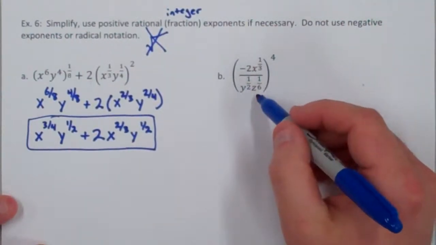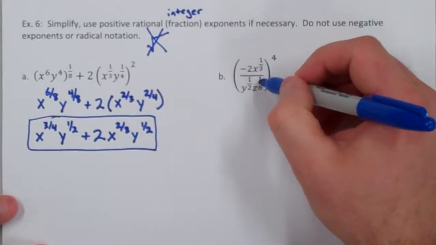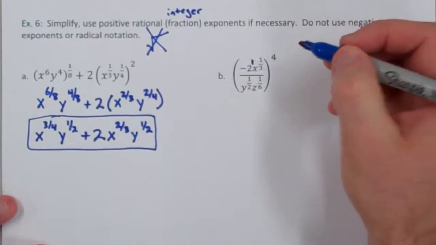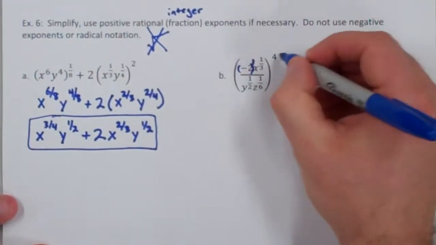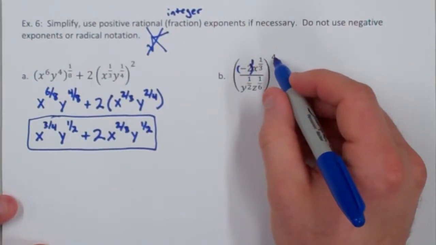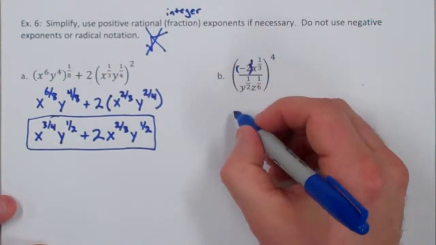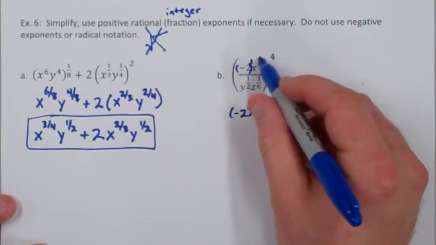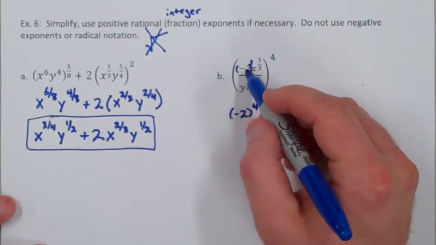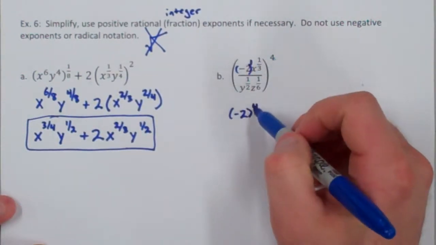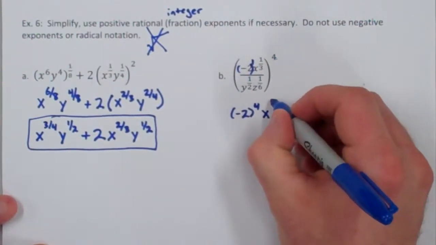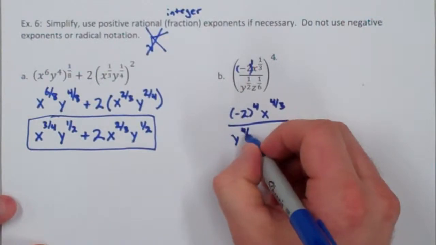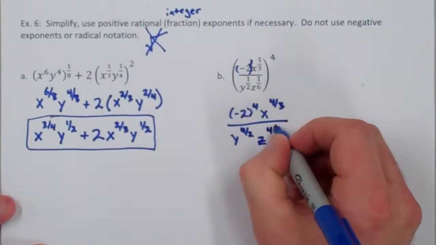On part B, there's a lot going on. We really can't do anything with these fractional exponents right here, but we do need to make sure that we take that -2 and raise that to the 1 power and multiply that by a 4 here. So your exponent rules would state that you need to take this -2, multiply it by the 1, excuse me, by 4. Never multiply -2 by an exponent. Never multiply a base by an exponent. So multiply that 4 by that 1. That's a 4. Then we've got x to the 4 over 3 all over, then y to the 4 over 2, and z to the 4 over 6.